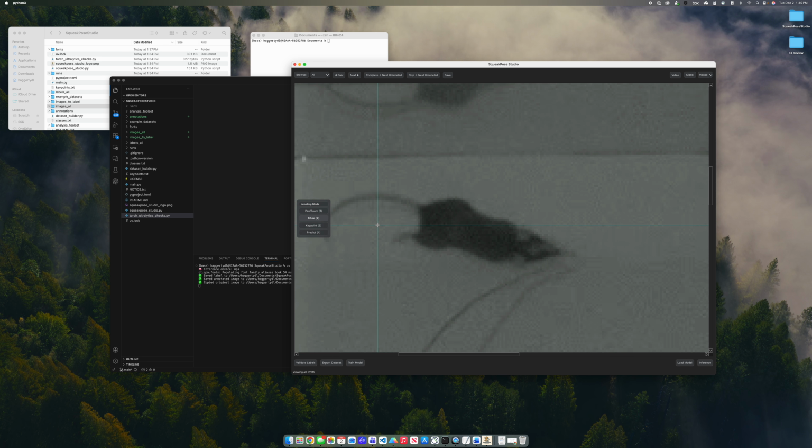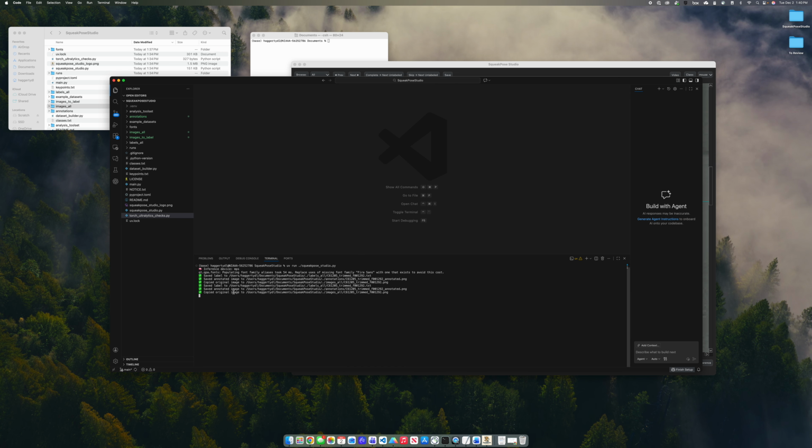We'll manually label here. If we click 2 to go into bounding box mode, you get some crosshairs. We've been labeling just the body of the mouse. You want to draw a tight bounding box around the body and then go to 3. And you'll see in the bottom left side what key point you are placing next. This is just a left click on the body of the mouse, and then I'm just going to manually click save here, and you can see in the terminal window that we saved the image label and annotated image frame to these corresponding folders.